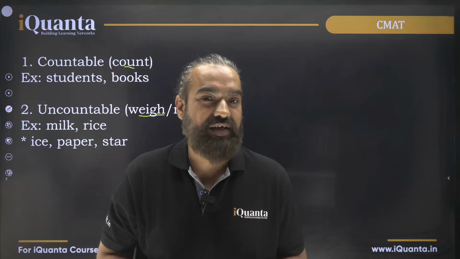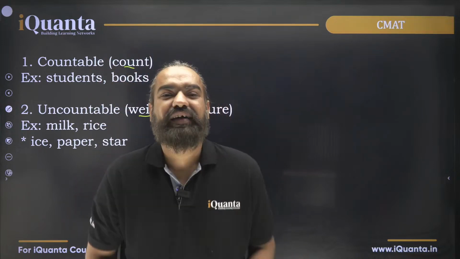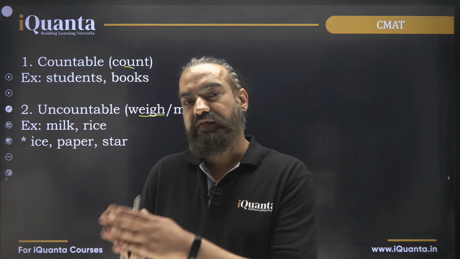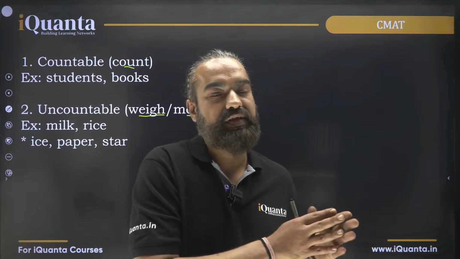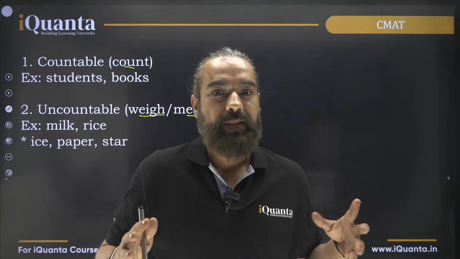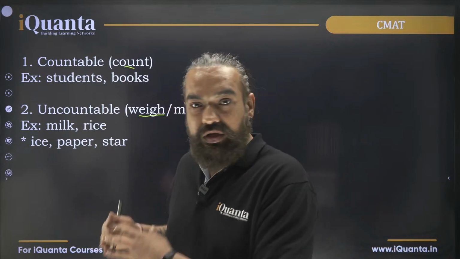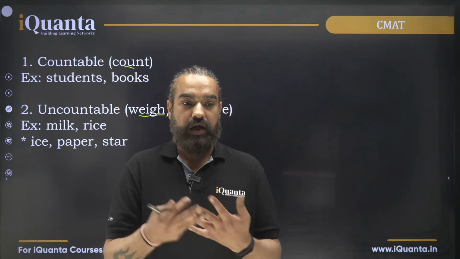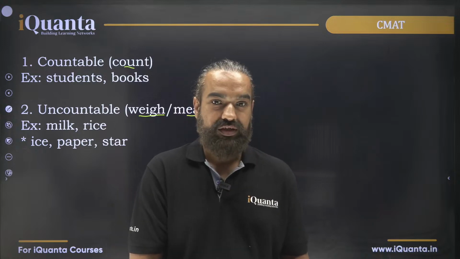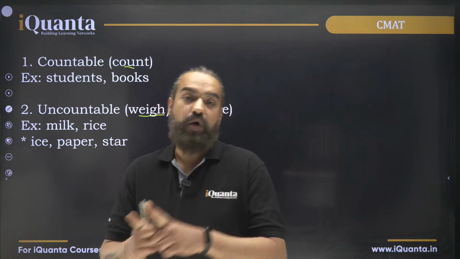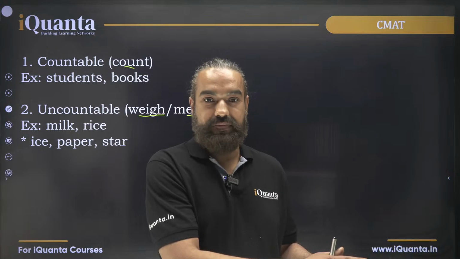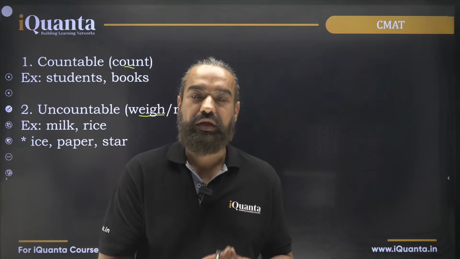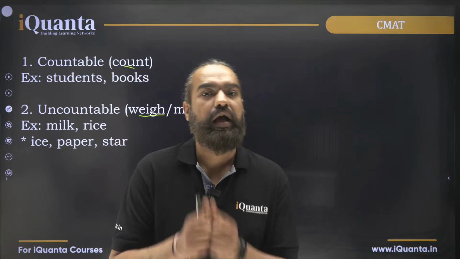He's counting stars. Now, the catch here is, the thing with stars is you will never be able to finish counting them because they are so massive in number, right? But if I were to ask you, will you weigh them, measure them or count them? Your answer would be count. So stars are countless. That's one aspect. But as far as an entity is concerned, are they countable or uncountable? Guys, they are clearly uncountable.